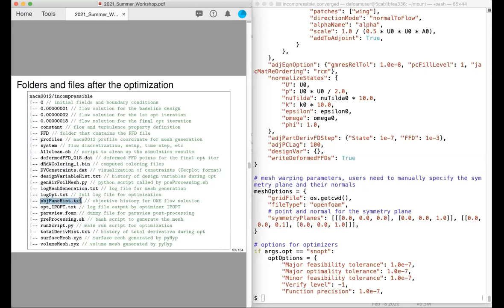And this file, I want to spend some time to talk about: the objective function history. Sometimes I get some confusion, but this is not the objective function for the entire optimization history. Instead, it's the objective function for one flow simulation. This will be used mostly for unsteady flow. For steady flow, you really don't need to look at this. And this is a log file we just checked. These are all the .o files. So you can expect some new files to be generated.